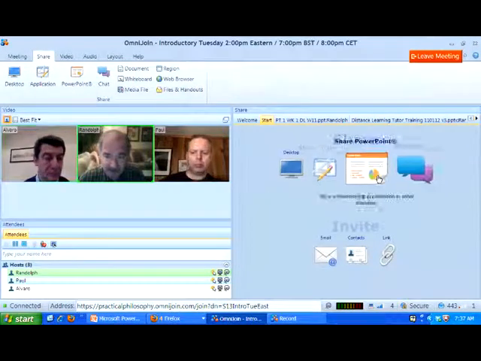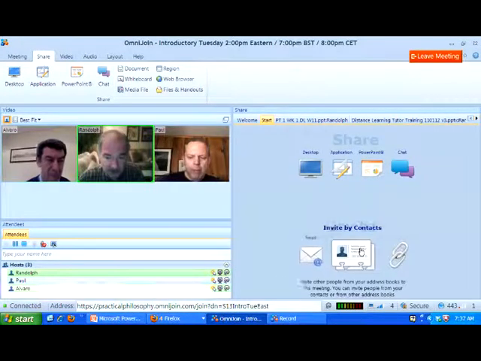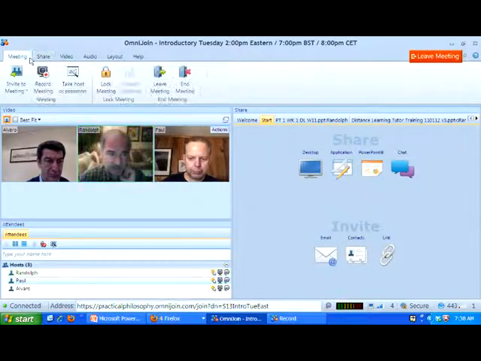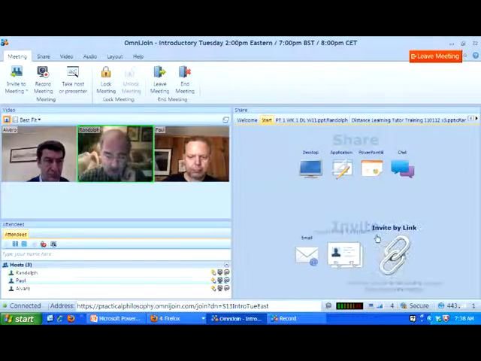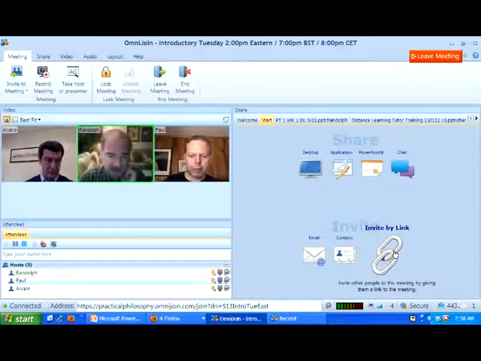In the Start menu, you have a number of the functions that you would have in the Share menu, like you could share your desktop, share an application, share a PowerPoint, share a chat. But you also have some of those invites that you also find in the Meeting menu under Invite to Meeting.